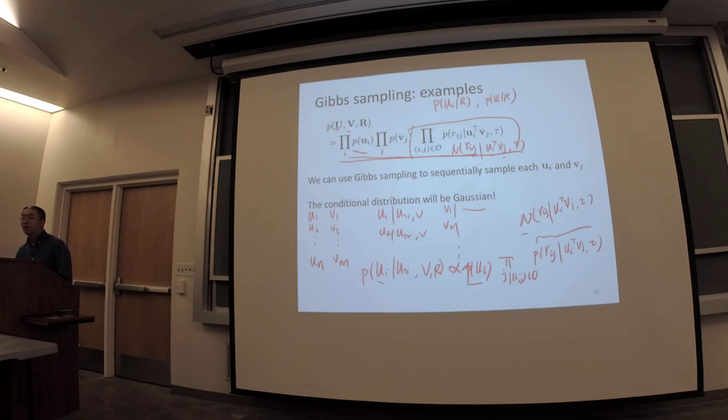But what's the advantage here? Vj is considered as constant, because it's a conditional distribution. That means that in the exponent of this Gaussian distribution, it's just a quadratic form of Ui itself. And in the Gaussian prior, no doubt the exponent is also a quadratic form of Ui. Summing two quadratic forms of Ui is still a Gaussian. That being said, your conditional posterior will be some Gaussian, with some mean and covariance. Then just use that Gaussian to generate a new sample of Ui. Does it make sense?